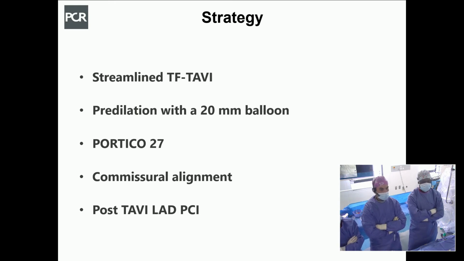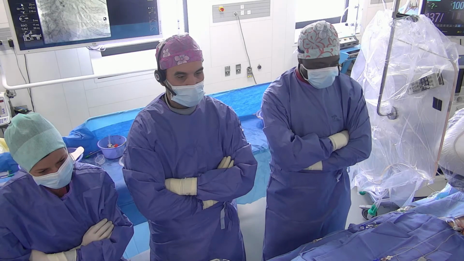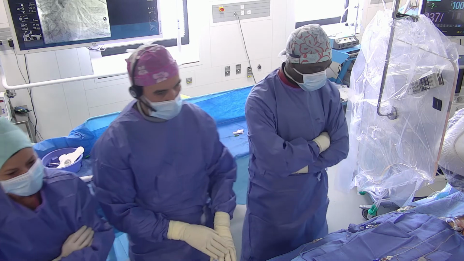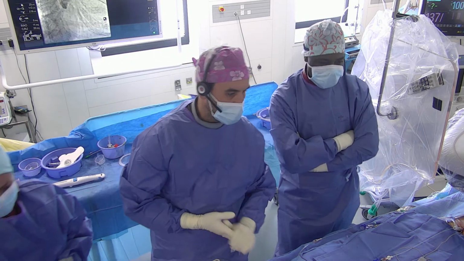And based on the severity of the coronary lesion and the symptoms of angina that this patient is experiencing, we'll perform a PCI on this LAD lesion. Perfect. Thank you, Nico. So the valve is going to be a Portico 25.